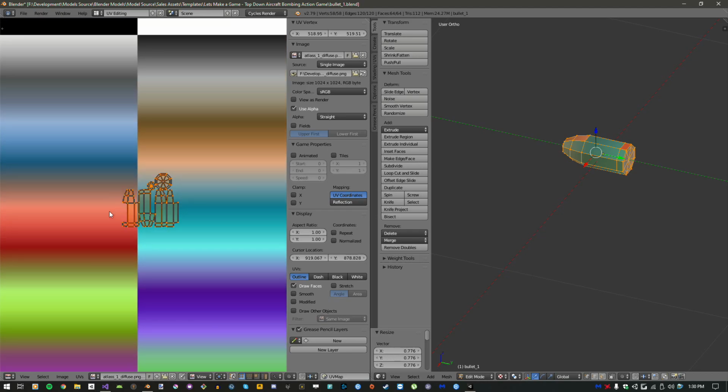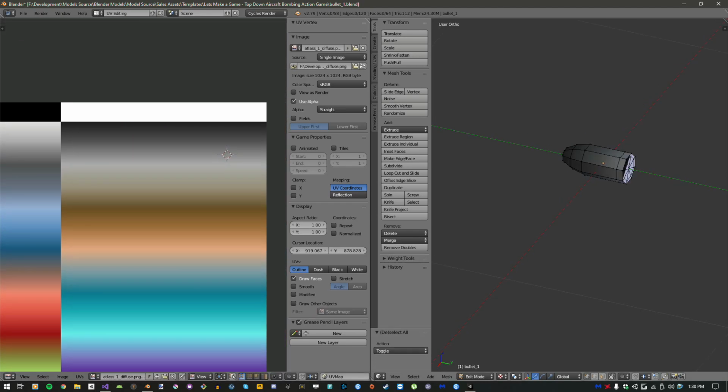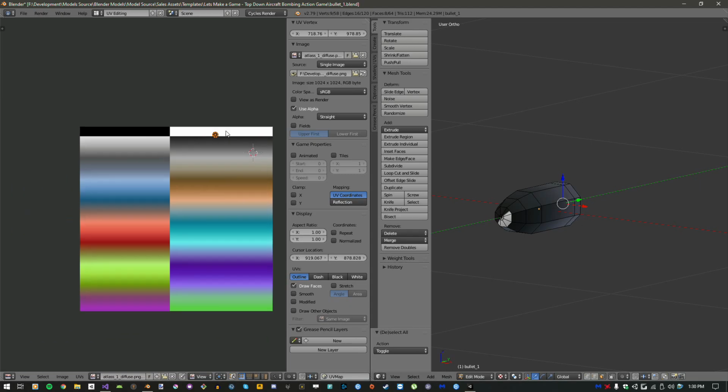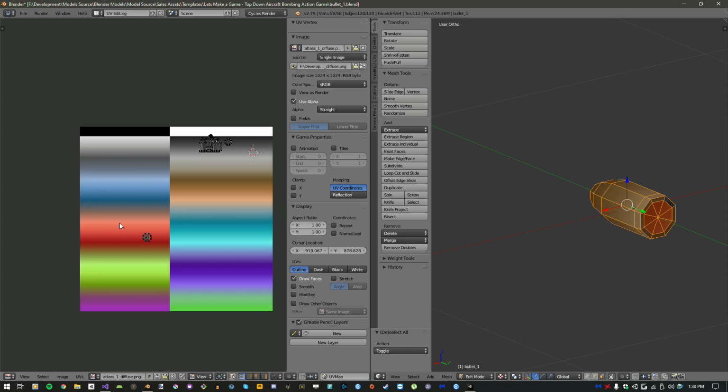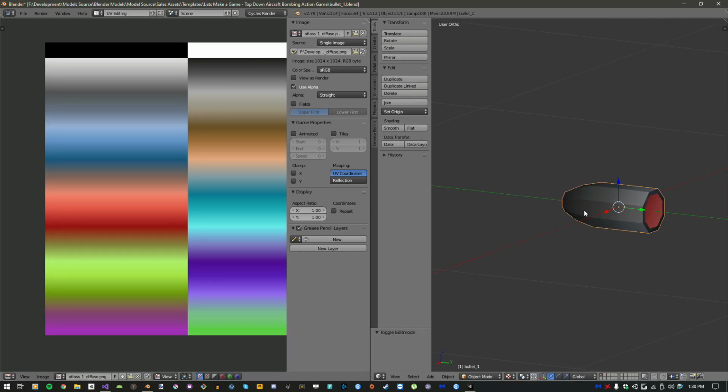What color are we going to make this? Let's give it a normal, sort of bullet gray, and then we'll just add a few different colors to it. I'll be over there, and we'll make this red, just to make it seem dangerous, you know. Maybe something a bit brighter, something like that.